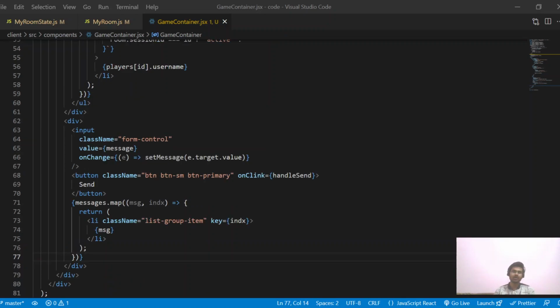Let's now check it in the browser. Let's create the room with player 1. See, we are seeing this form to send the message. Let's join another player with player 2 as the name.